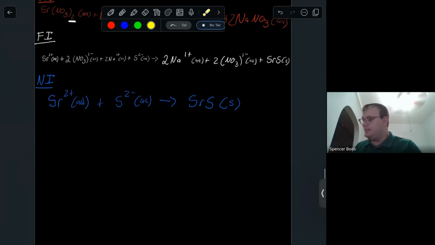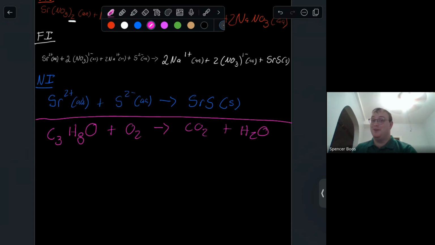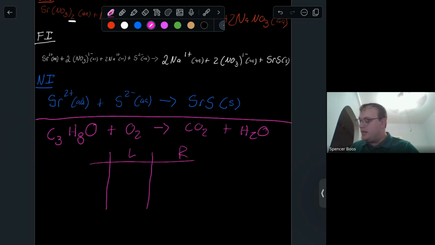All right. Let's say I've got a behemoth ready. Let's say we have this equation: C3H8O plus O2 yields CO2 plus H2O. That's a good one. This is where it separates the okay. Anyway, I've got my handy dandy little chart here, the stuff on the left, stuff on the right. We've got the carbon, hydrogen, and oxygen.